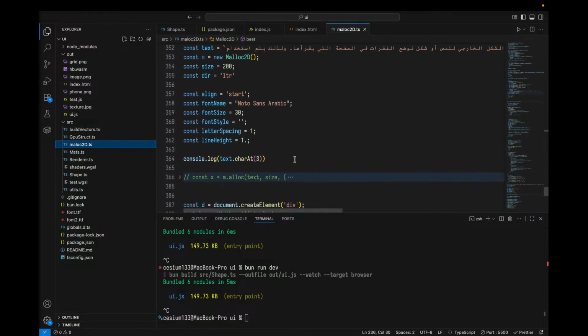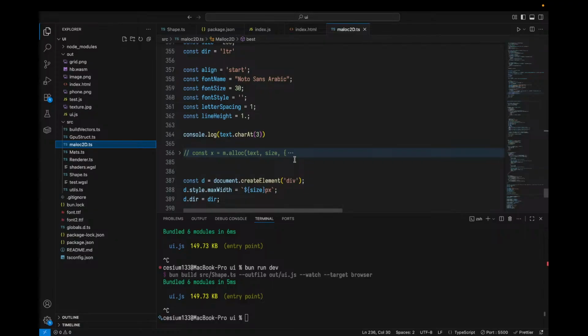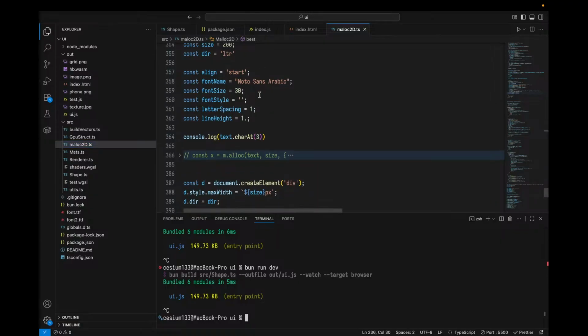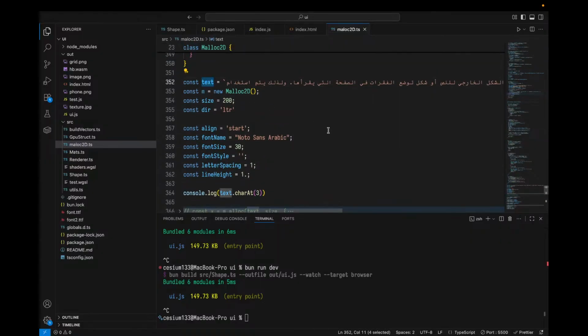When I measured it, it took around 1.8 milliseconds or something for a single text. That wasn't that long and it wasn't that big, so I picked Arabic text because it's one of the hardest to draw. Once you get Arabic text working, you're almost sure that any other kind of text would work.